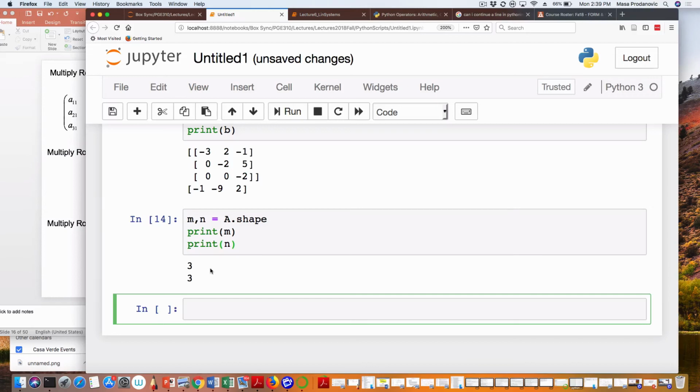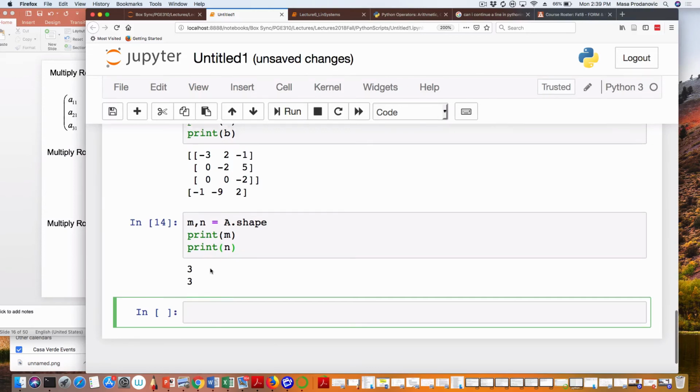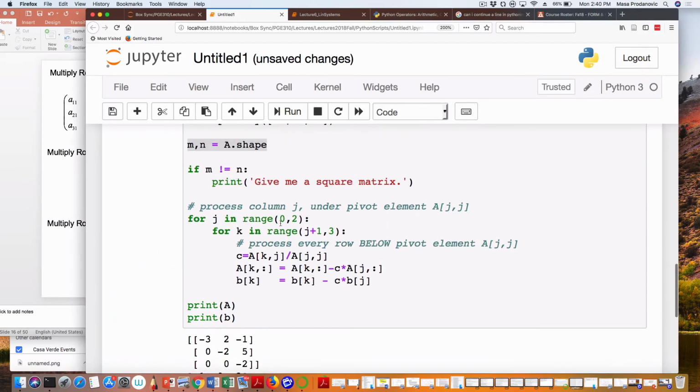Okay, so it's 3 by 3, yes? So then this seems to be 1 less, and this seems to be m. Yeah, this should work. Are we ready to test it?